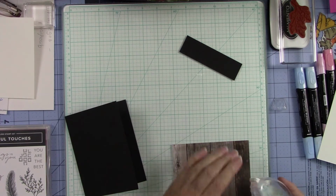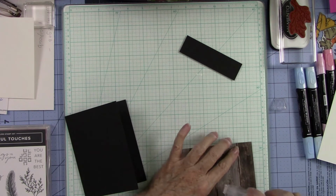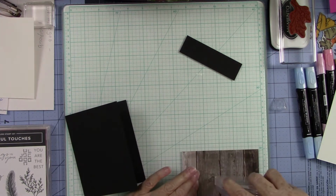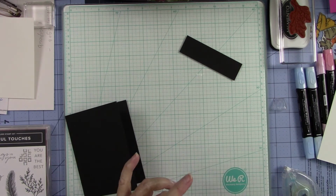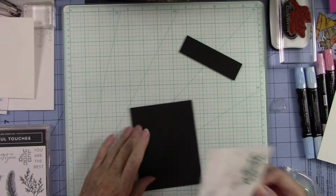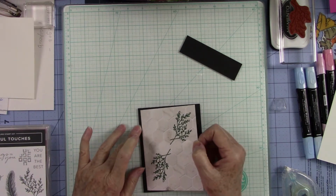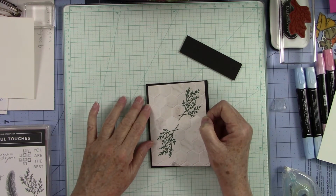And a little bit across the bottom. And then I'm going to put just a tiny little amount right in the middle, just to make sure we get really good adhesion to our card. Now, I like to lay the edge of my card to the corner.